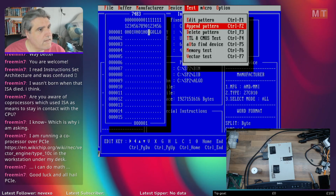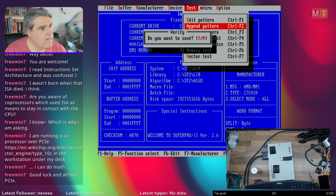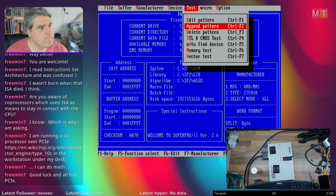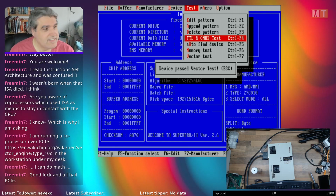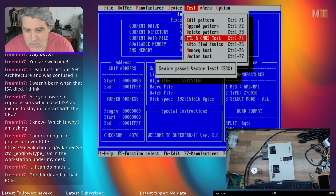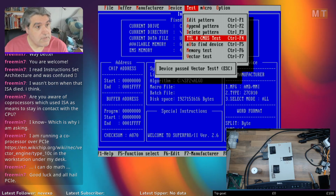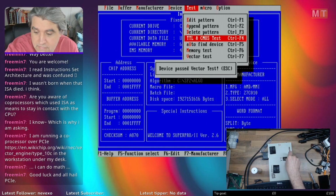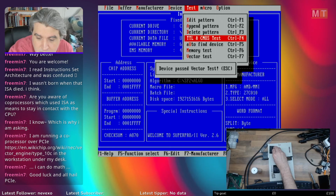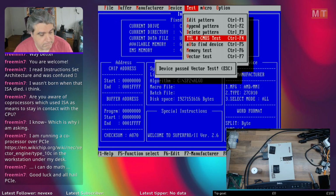Right, that should give us a very quick, crude test. Yes, I want to save. And apparently that passed the vector test. So we can add extra chips that it doesn't know about. I could add other sums in there as well to give it a more thorough test. But for now, I'm happy with that. I'll call that a working chip for now, though I may revisit that chip offline later on.